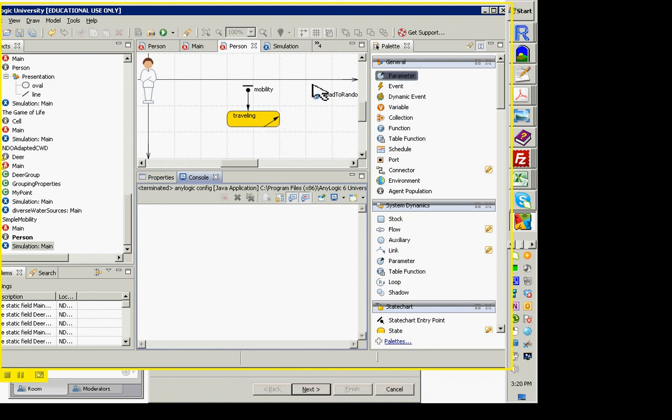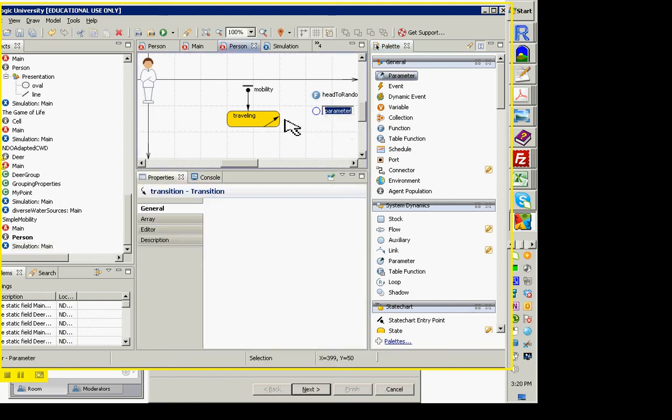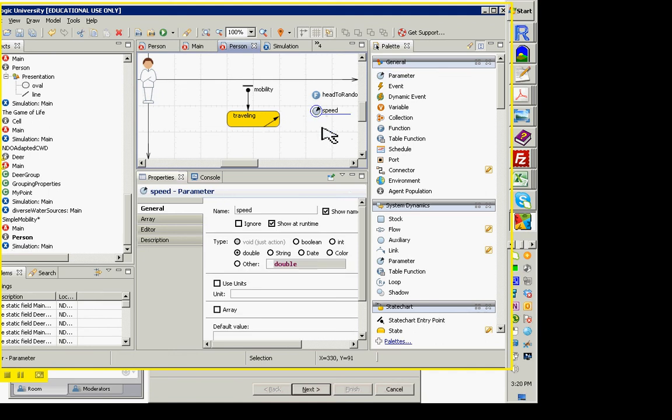What sort of type is it? How about someone not from a computer science background? What type of data is stored there if we want to keep track of their speed? Are we storing a string? Someone not from a computer science background, tell me, please. It's a double. Yeah, it's like a real value.